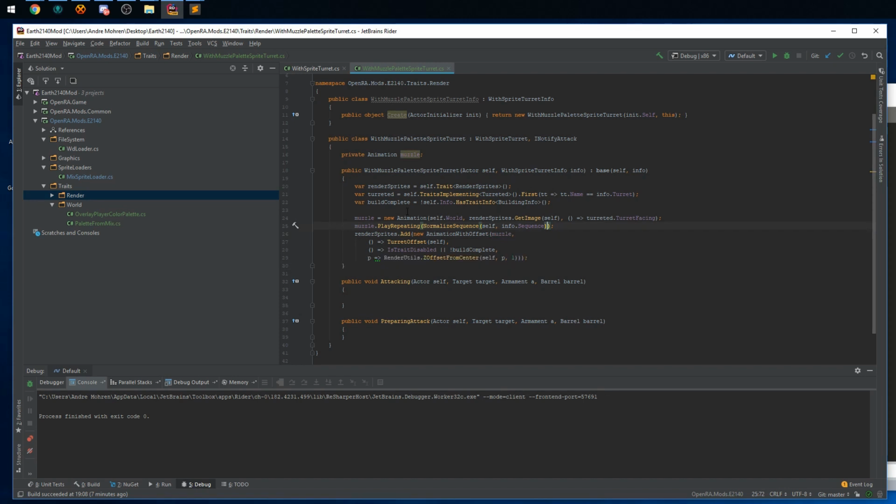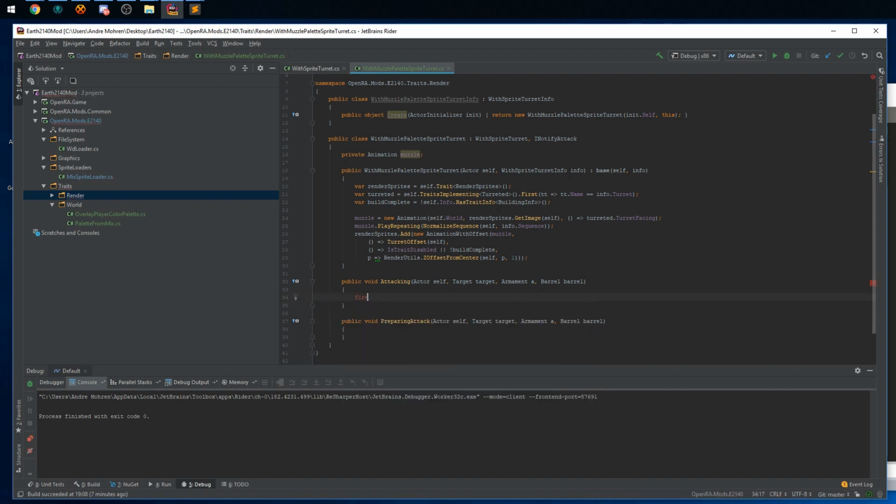Basically, this will render this muzzle thing on top, with the correct turret offset, so it will always correctly align to the turret. That's why we're copying this whole block. However, it will always draw. If you now look at animation with offset, there is a disable function, which is basically this. So whatever is in here, it will disable this.